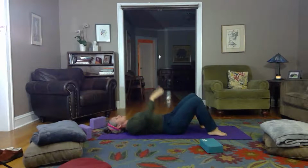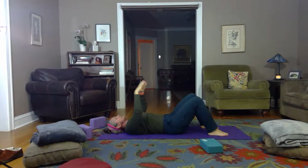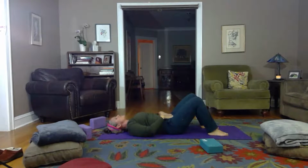So check in with your hips. Feel the weight of gravity. Settle your hips into the floor. Feel the weight of gravity. Settle the backside of your belly towards the floor. Feel the weight of gravity help your shoulders, your scapula, and the back of your head settle into the floor.